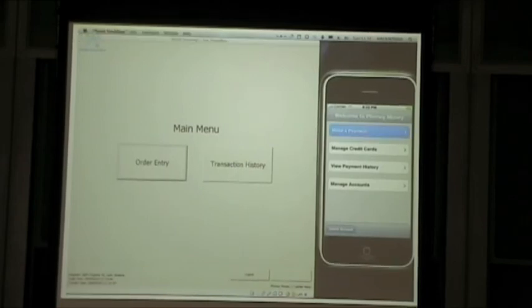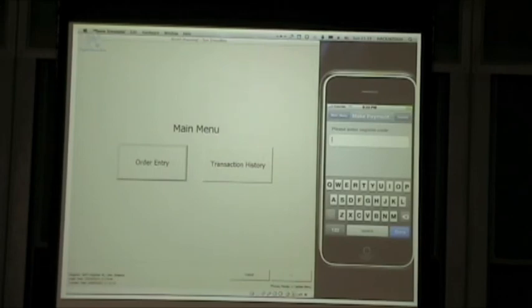So, I'm at the store now and I'm getting ready to check out. I open up my iPhone Phoney Money application and select my user account, which brings me to the main menu that you see now on the screen. I go ahead and click Make a Payment, which now allows me to log in with my password. When I do this, I will log into the backend XMPP server, which facilitates all of the messages between the customer and the register. So I go ahead and click Submit, and now I'm logged in.